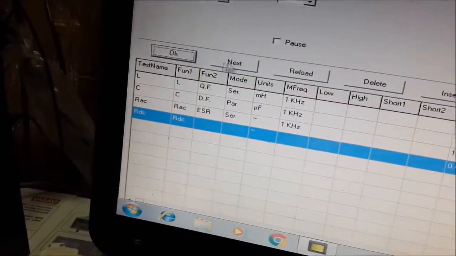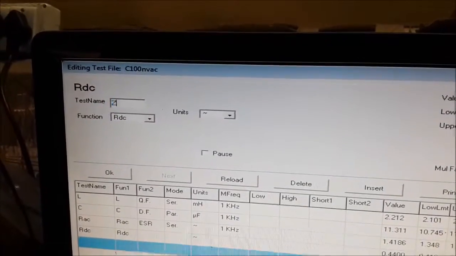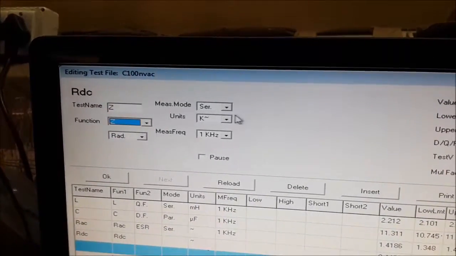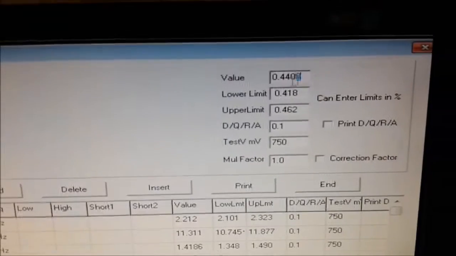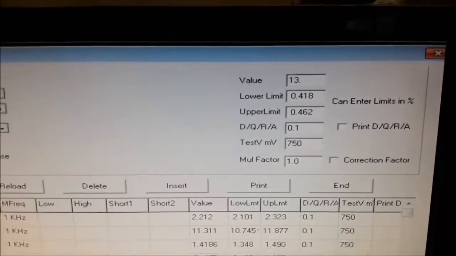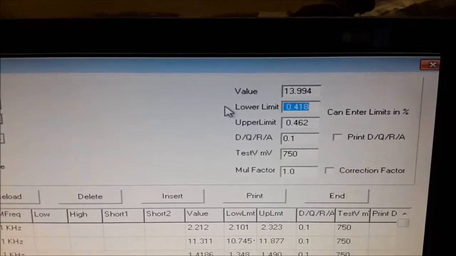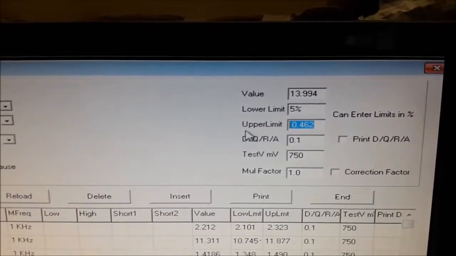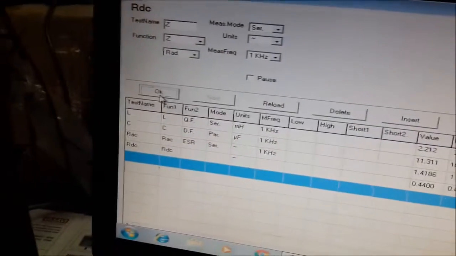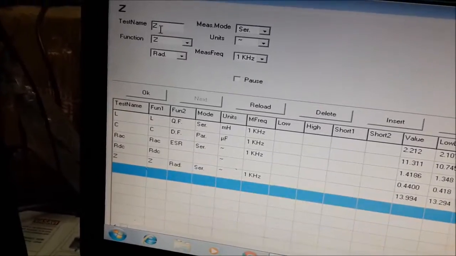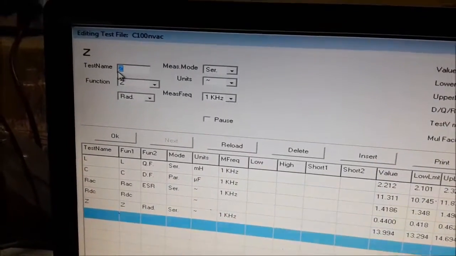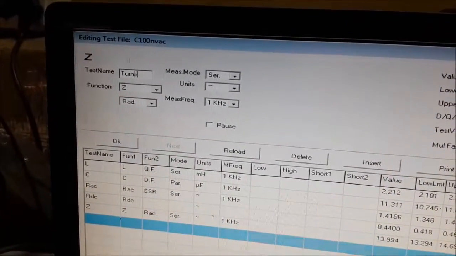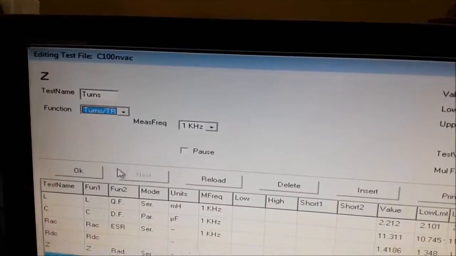Select OK and next. Now I am selecting impedance Z, in ohms at 1 kHz, with the value 13.994 and 5%. Now I am selecting turns, number of turns TR at 1 kHz.